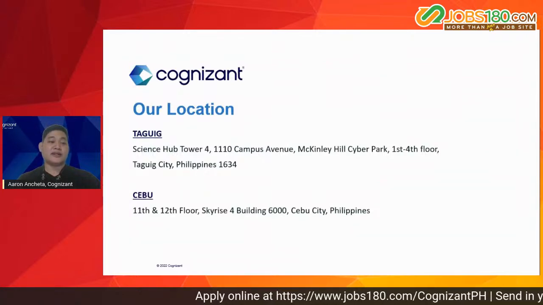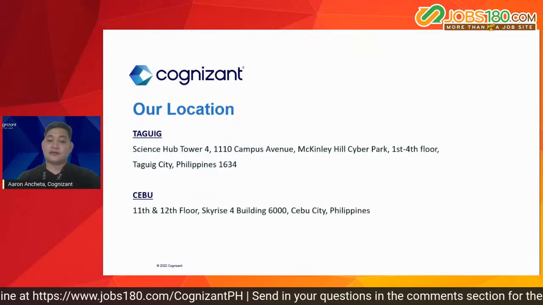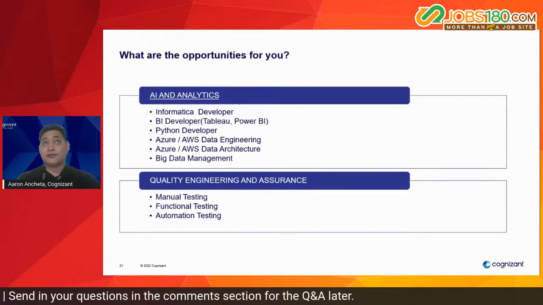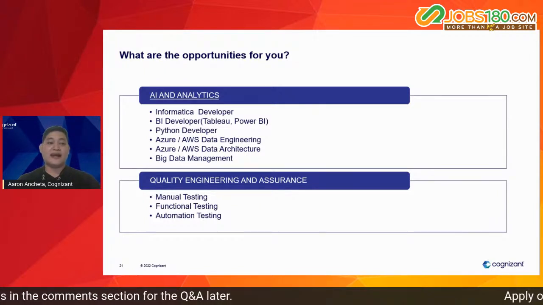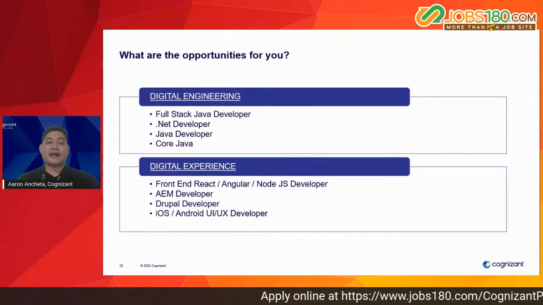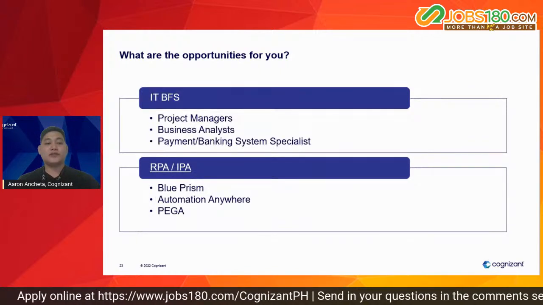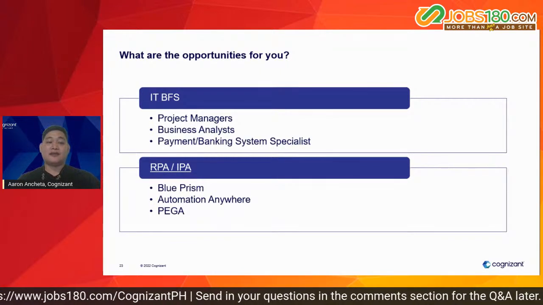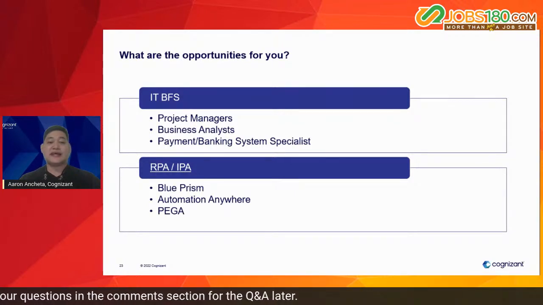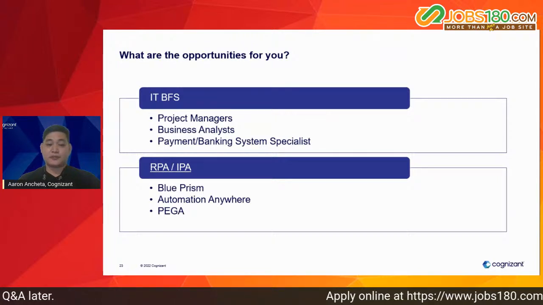Our main locations are in Taguig, in Metro Manila, and in Cebu. It's in Skyrise 4, Building 6000. Okay, what opportunities do we have for you? Well, I focus on IT recruitment. So here I have AI and analytics, testing, back end, front end, and full stack development. We also have IT, banking, and financial solution services demands like project managers, business analysts, payment or banking system specialists, and we also have automation experts.